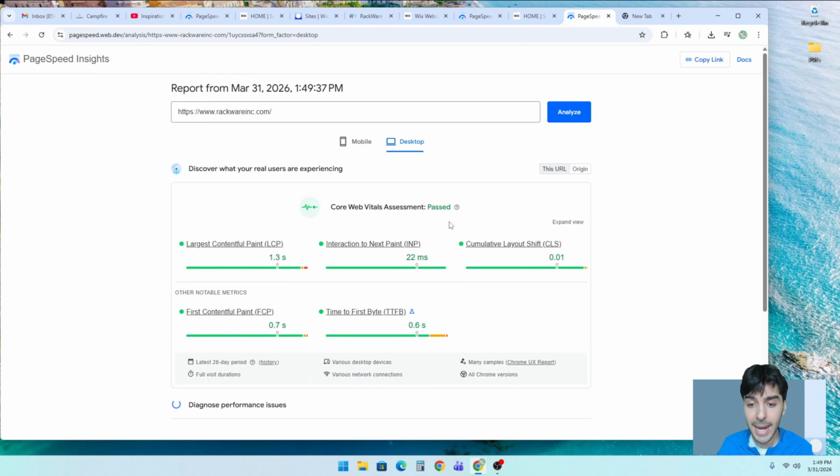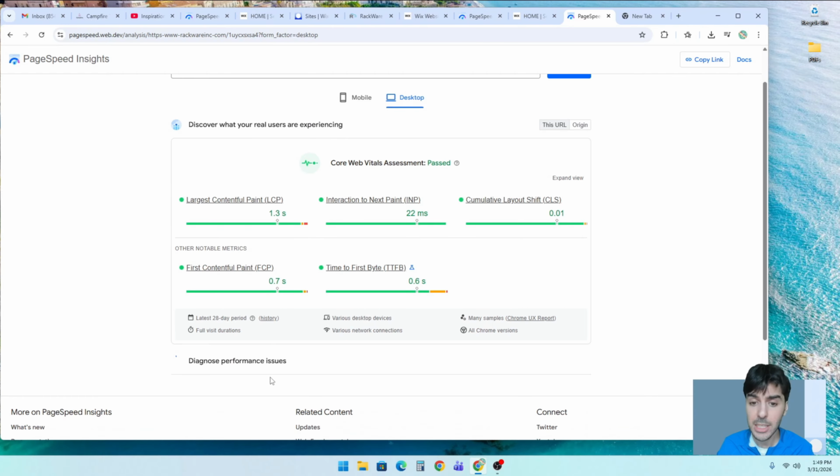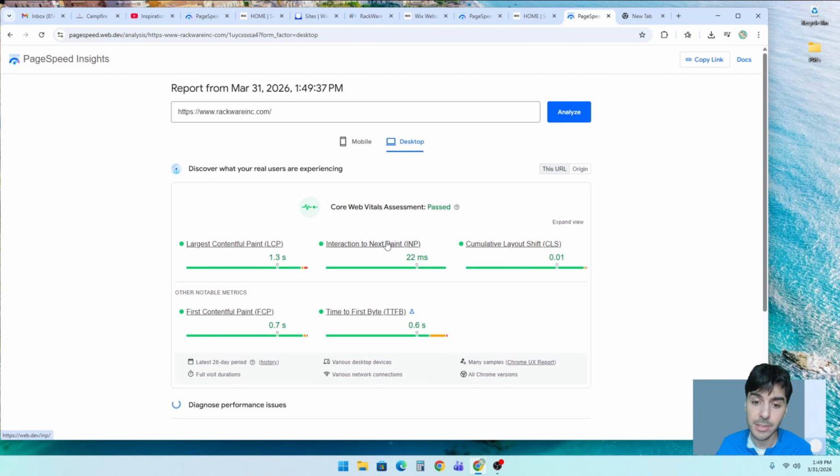I'm going to teach you guys how to pass and improve not only your page performance but also your core vitals. So we're going to look at things that we can do inside your Wix.com editor to actually make a difference on passing these scores. So without further delay, let's go ahead and get right into it.